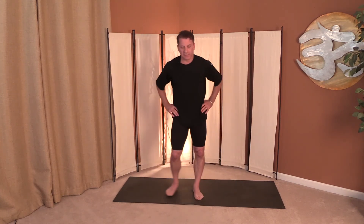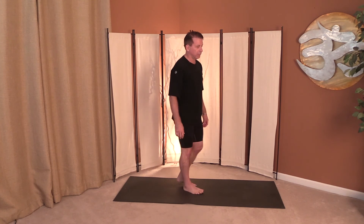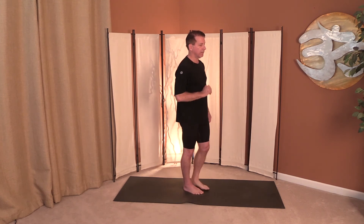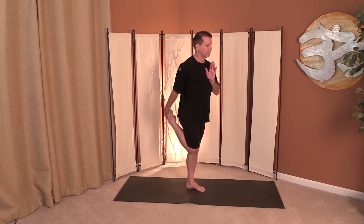Slowly release, bring it back up. Wiggle your feet together, come to a standing position. You may want to find a wall if you want. Or if you can do this standing on your own, that's good too. We're just going to bring up one leg and do a nice quad stretch. Lift up that leg and bring the other hand into the chest. Slowly release, keep your gaze and your focus. Let's rotate to the other side, bring the hand to the chest. Then slowly release.